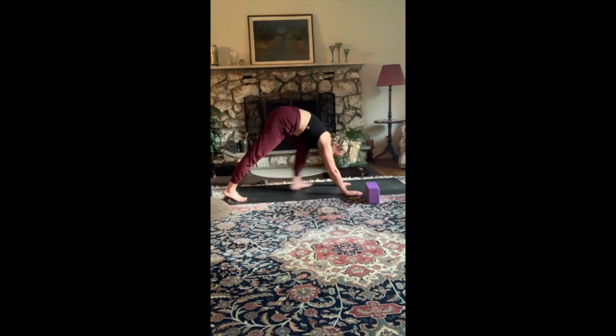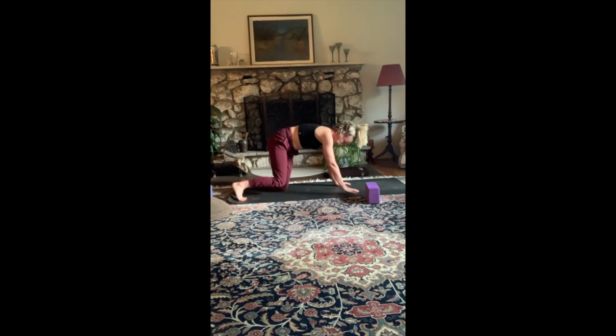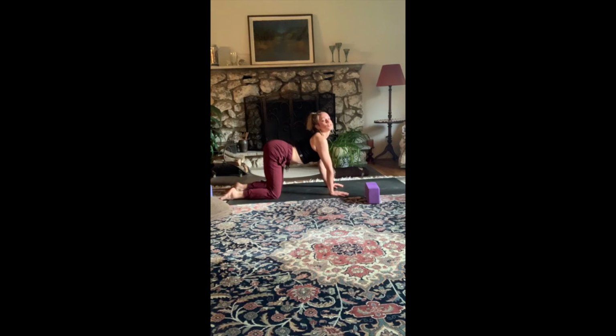We're going to come into a tabletop position. And just find a little cat and cow here. Arching and rounding. Arching and rounding. And then maybe moving any way that would feel good for you. So you can move your ribs, you can move your hips, your shoulders, your head. You can bend your elbows, maybe even close your eyes. A little free flow. One more breath.